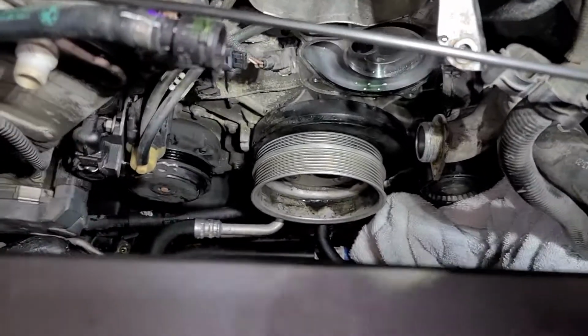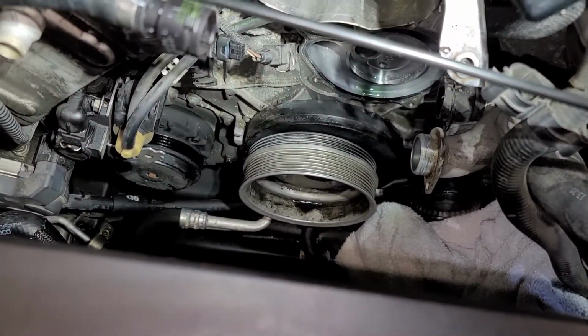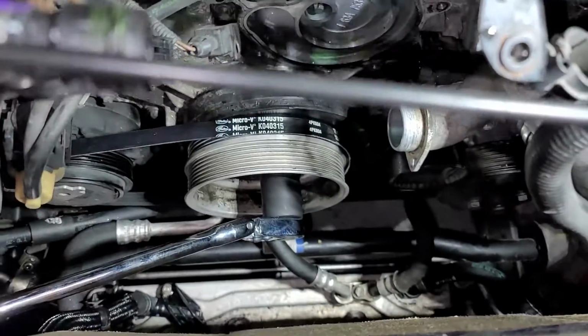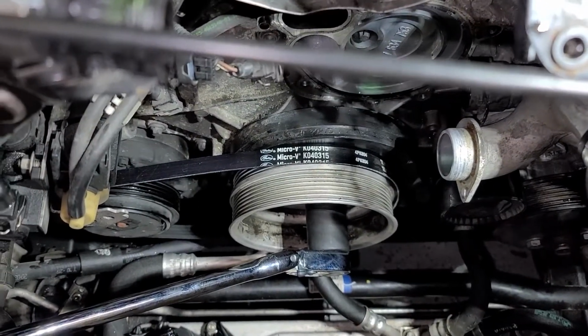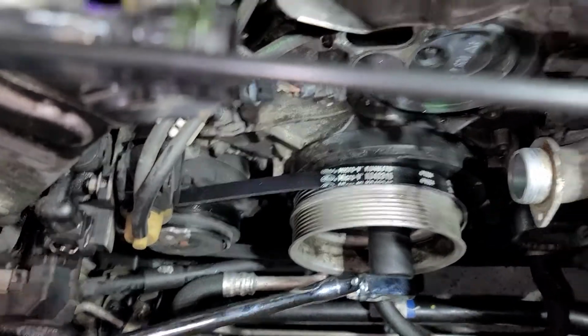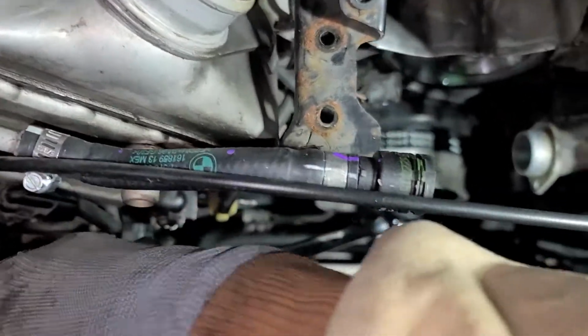What did Bill O'Reilly say that time? Okay, we'll do it live. Alright, I couldn't do it live because there's too much stuff in the way. I just slipped it over the pulley like so, both pulleys. And now we're going to crank this back.